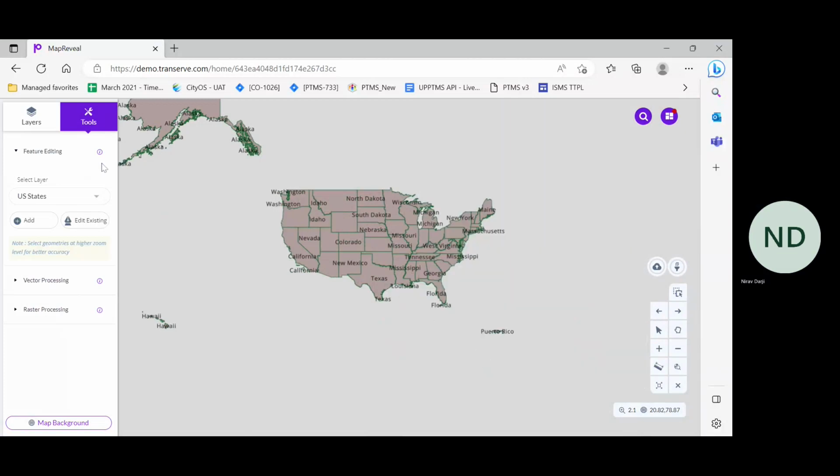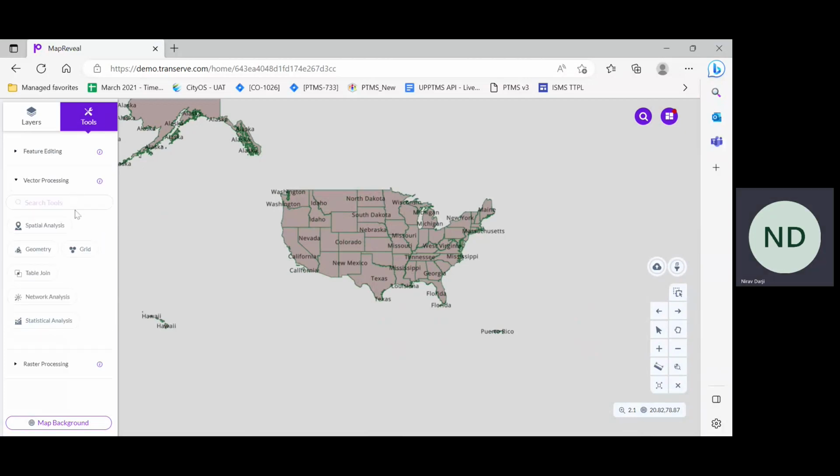Once we've added a new polygon with its attributes, or if we edit any existing polygon, the admin has to approve the edits, and only then will the newly created features or edited attributes be visible on the map session under the layer panel.